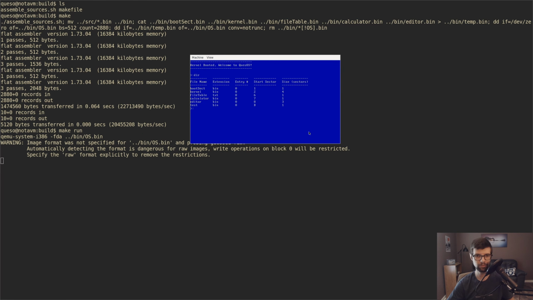Alright, popping back in for a couple more minutes. I did get a value to show up for starting sector. I think this is correct too, 8 plus 3 is 11, right? And 11 in hexadecimal is B, because 10 is A. So it looks like we got this correct, so that's good. Let me show you what I did there.